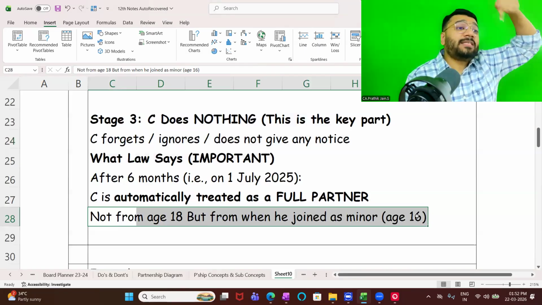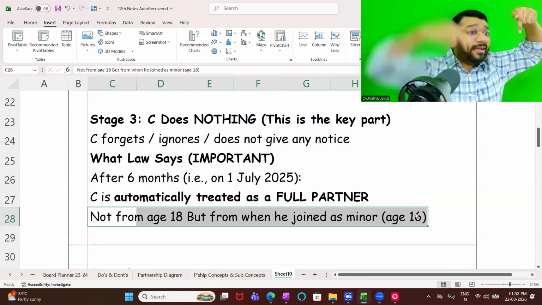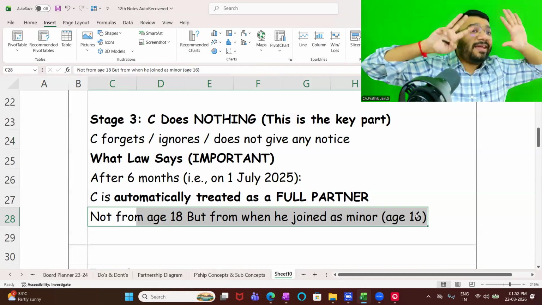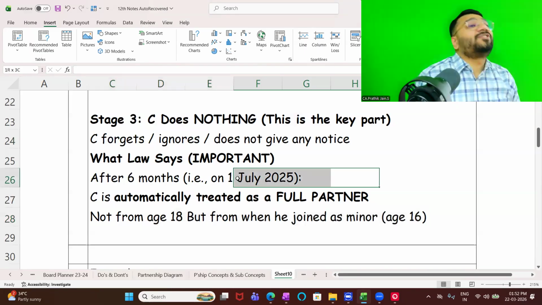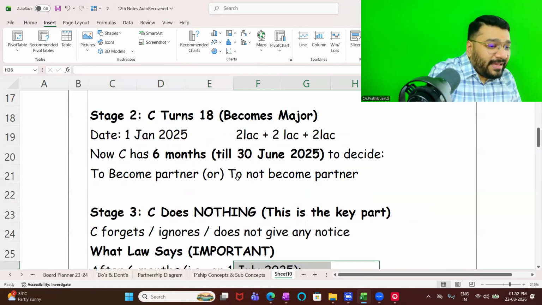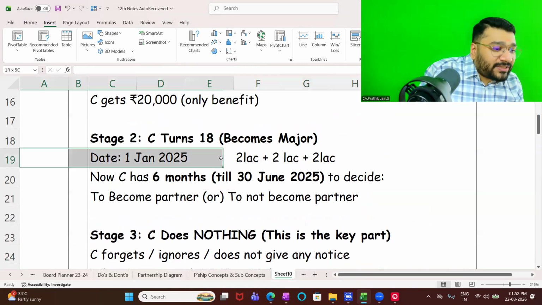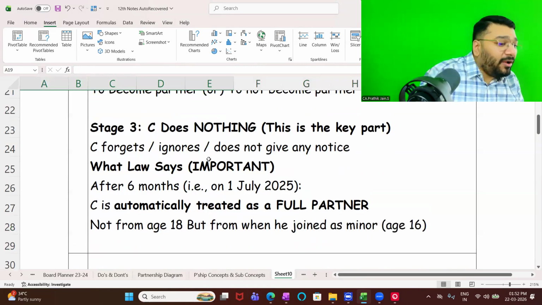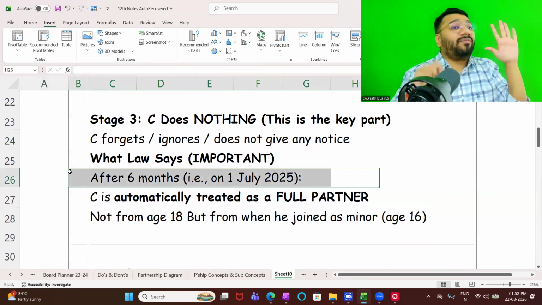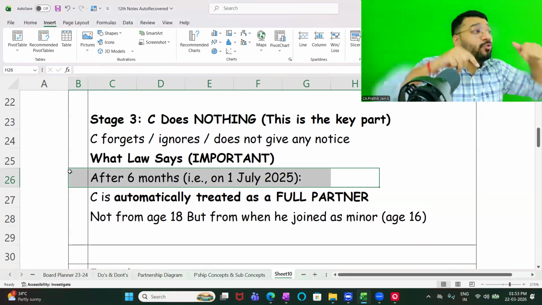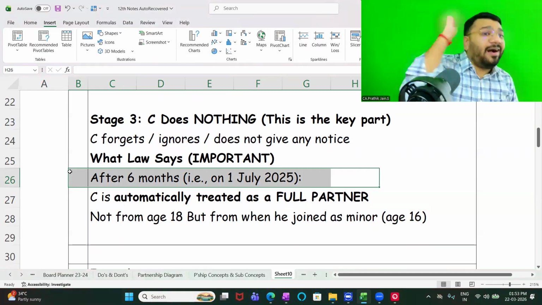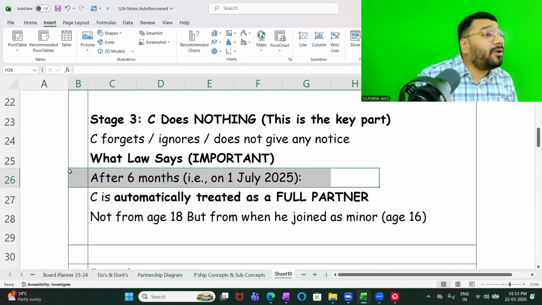So from the day he joined as a partner till now, what is the total liability? 8 lakhs, not 6 lakh. One more 2 lakh loan is taken on 1st of July. Already 6 lakh loan till 1st of Jan. I'm telling, on 1st of July, one more loan of 2 lakh was taken. So how much, 6 plus 2? 8 lakh. So now Supreet is liable for all 8 lakh liability. Got it, not got it?